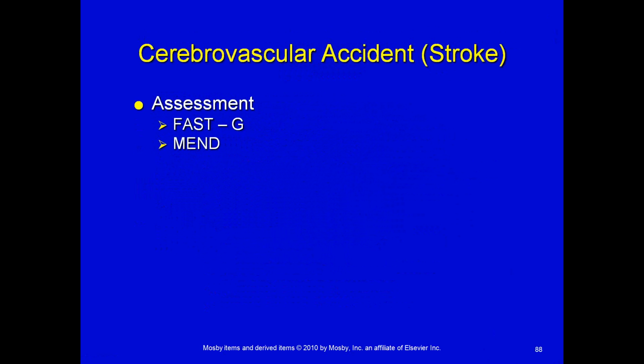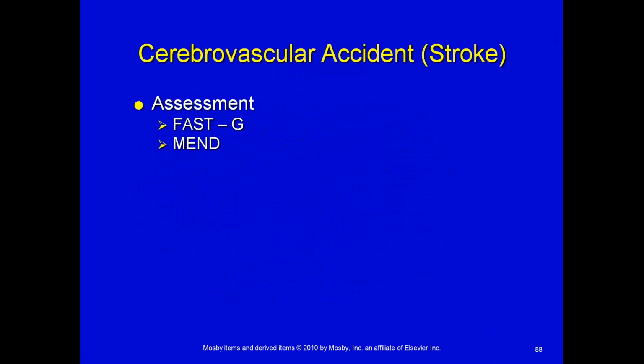What we can't do with the FAST-G is predict the severity. That's done with the National Institutes of Health Stroke Scale, the NIHSS, which is what some of the physicians would do in the emergency department. But should we do the FAST-G, we would be able to tell within a matter of seconds whether or not it's probable our patient has a stroke. We could call a stroke alert, get the patient moving as quickly as possible towards that head CT machine, so that we could make certain that they're not bleeding inside their head. And if they're not bleeding and they're a candidate, administer them a clot buster and improve their neurologic outcome.